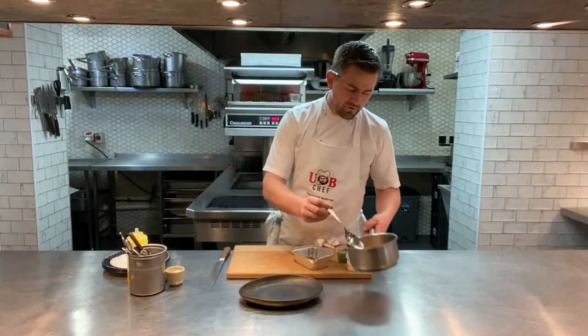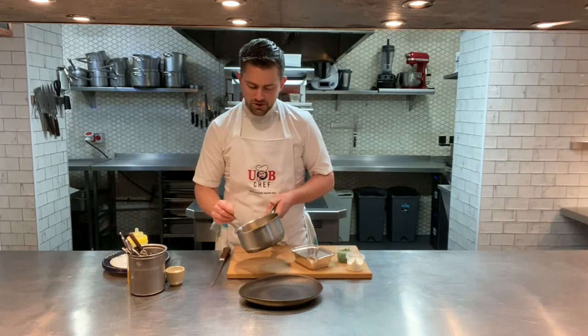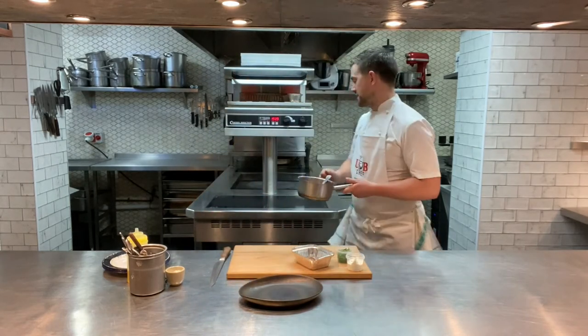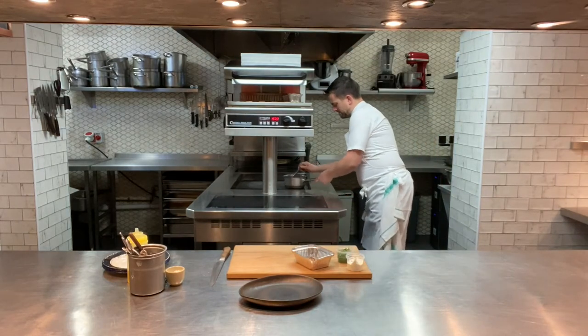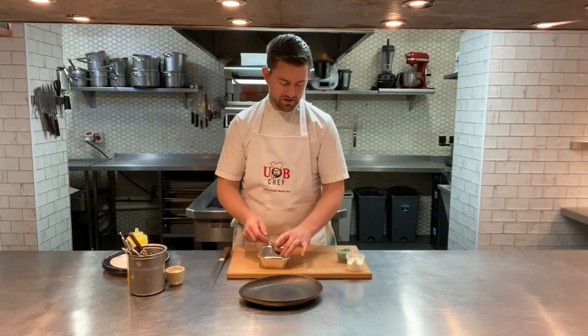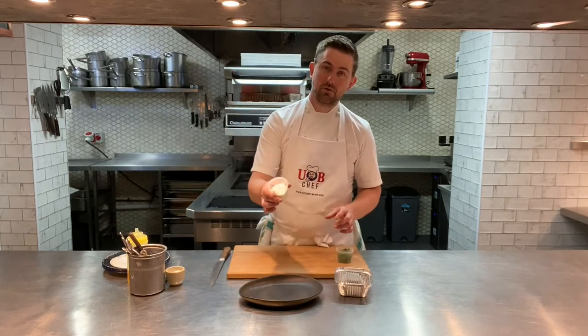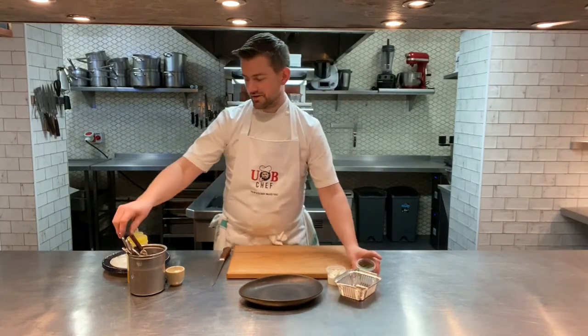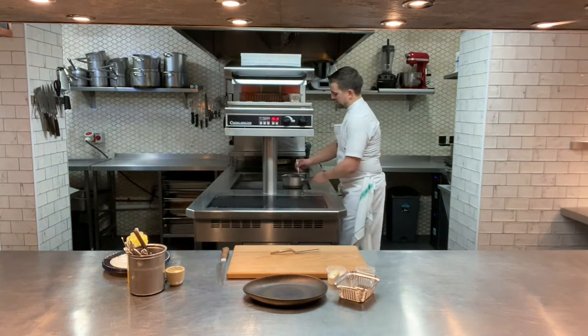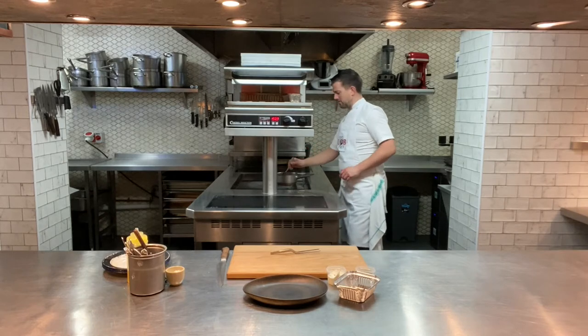I've got some nice little vegetables here: shallot rings, red and yellow pepper, carrot and saffron. That's just going on the heat — I don't want to boil it, just bring it up to temperature so it's not fridge cold. We're serving this with pumpernickel croûtes, a dill crème fraîche and some picked dill. I've got my plate ready — no need to heat it as everything is just going to be nice and warm.